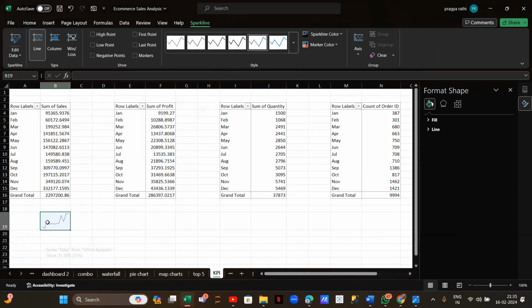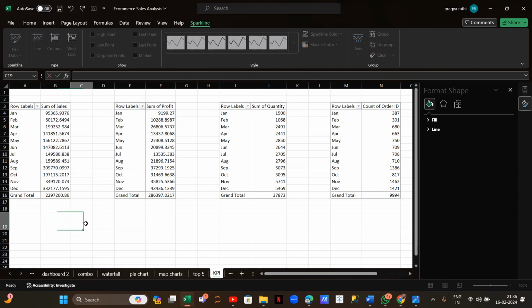I will not be able to have a clear image because the spark line is very small. It's always printed in one cell, right? So if I make it big, the picture will not be clear. So for KPIs, it is better to use a line chart instead of a spark line.